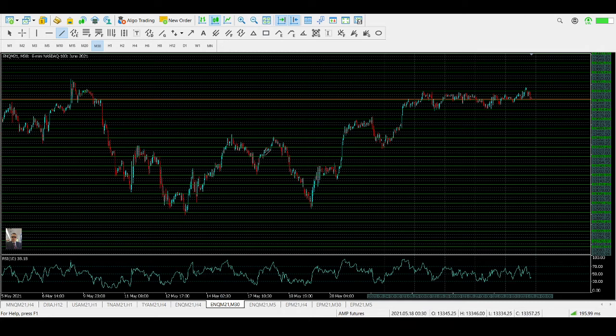For example, this one here. It's not going to show you all those pins up there. If you have those long wicks up there, it's not going to take them. It's going to take where the price normally closes. So I like to do that because I find that it works well for me. I think there's no right way or wrong way of doing this. It depends on if it works for you, and then I think that's what matters.